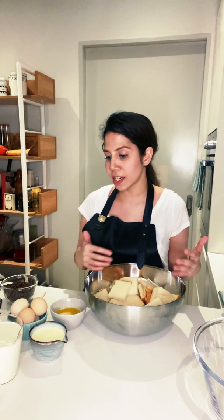So when I went to culinary school, in one of the basic history classes that we had to take, we had to make bread pudding, and I remember making it. And you know how they tell you, oh, bread and butter pudding, so you have to spread the butter on the bread layer by layer, and then make the liquid and pour the liquid in and let the bread soak up all the delicious liquid, milk and sugar and everything. Well, we're not gonna do that because that's a bit complicated. We're gonna make it super easy and quick.